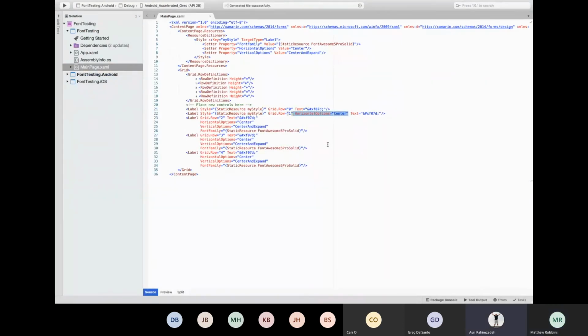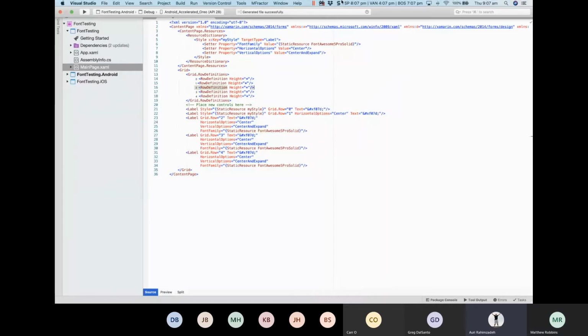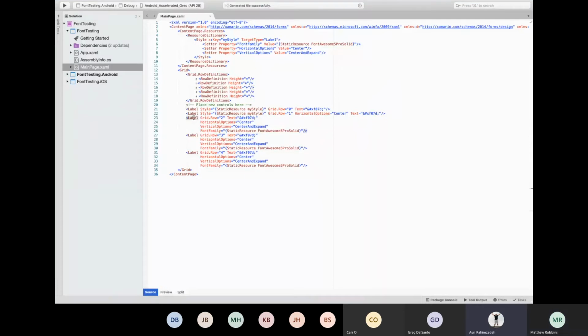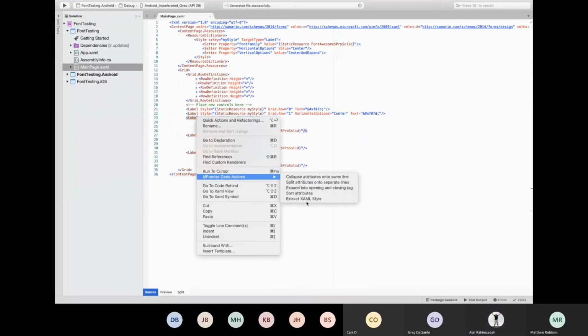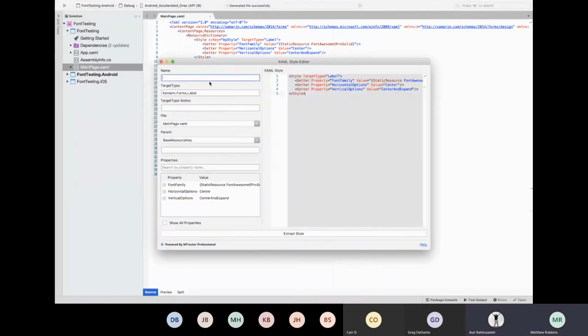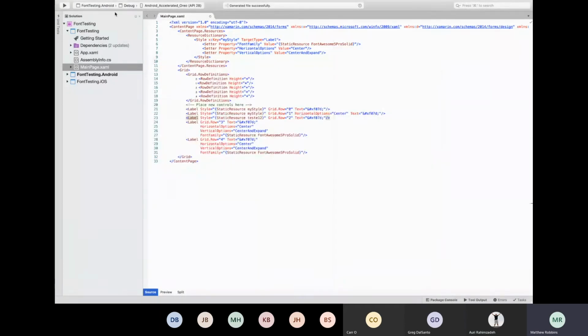So when you extract the style, and I know you've got to go here in a moment, when you extract the style, can you extract it to the app XAML so that you have it global? Okay. So if I do, I think you have to highlight the whole thing, right? Yeah. You should be able to just push it out to the app.xaml, and it will.